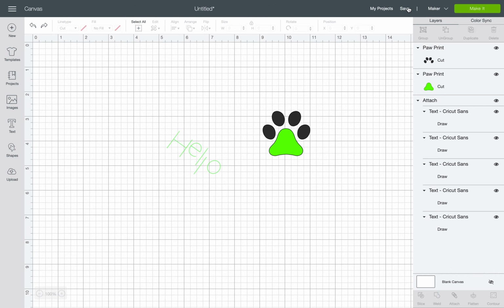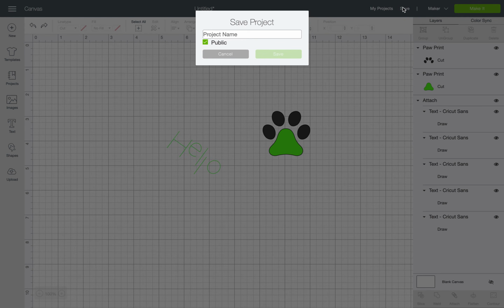So when you're ready to save, you'll just go up here to save. And then this is what I meant when I said if you want it to be public. Now, if you want it to be public and you want to share it, great. Keep this selected. Excuse me, right here. If you don't and you want it to be private, unselect it.